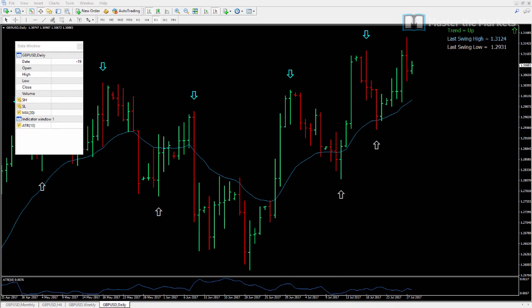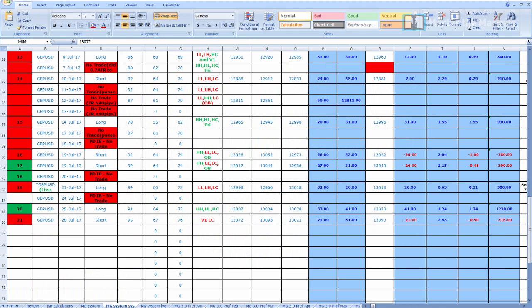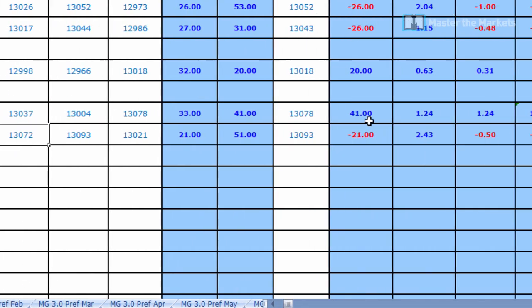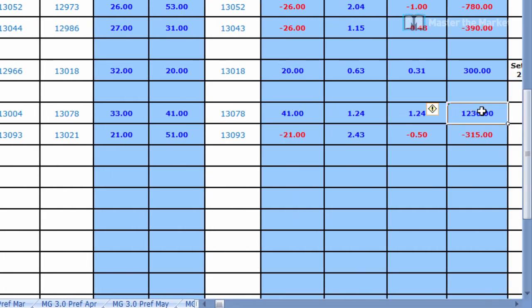Now we move on to our trade reconcile. Okay, how have we done this week so far? Let's take a look at that. Let's start off with Morning Glory. As you can see, these are the two trades that we took only for this week alone. Some of you have already looked at the video, which is on the 25th of July. We caught an amazing run, 41 pips at 3 lots, and that got us 1,230 pounds.